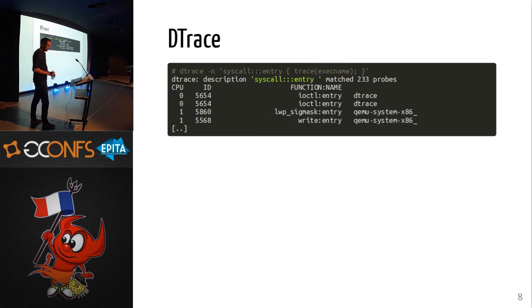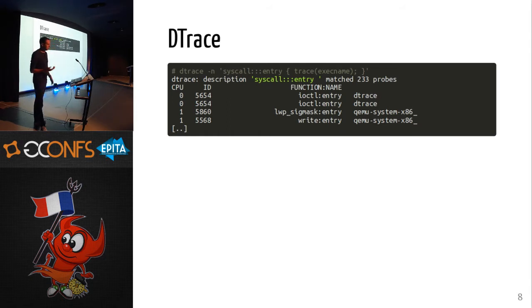So this is a very short demonstration of what DTrace looks like. You call DTrace and you provide it with a probe to use. In this case, we're using a wildcard, the syscall:::entry probe, which means that there's a wildcard in there. So with the syscall provider, then two namespace separators and an invisible wildcard, a colon, and the entry.